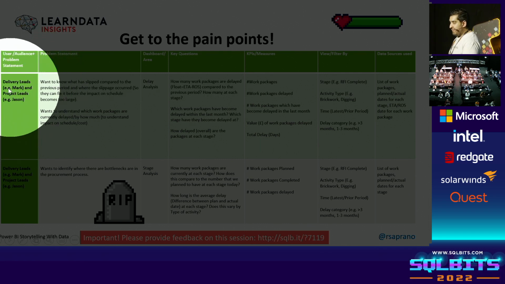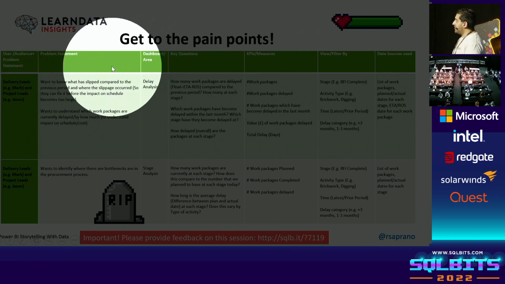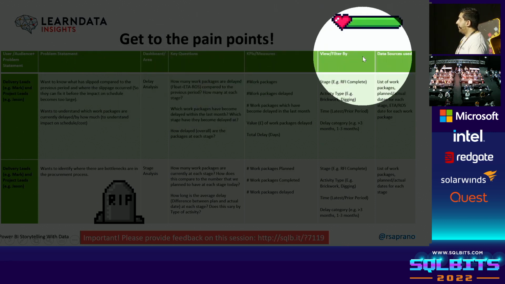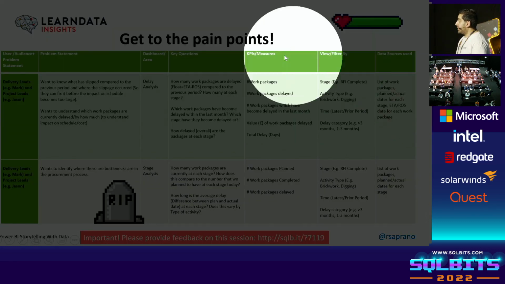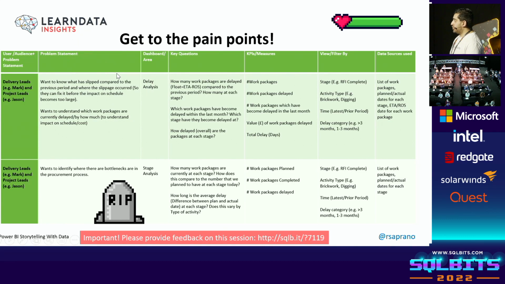So delivery leads. And so, by the way, this is an example of a scoping template I have. I do this in all my community examples. I do use it at work as well. It's just kind of a one-pager per report page to get down to user stories in terms of who's the audience, what are they interested in, what keeps them awake at night, and what are the business questions they specifically have that they want to answer from a report.